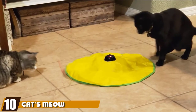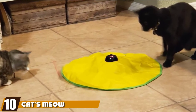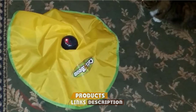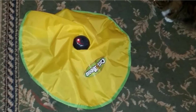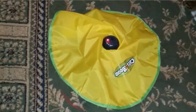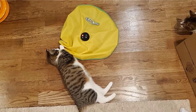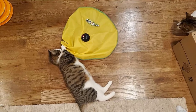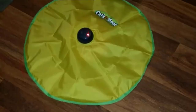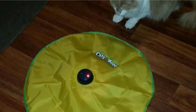Finally, the number ten position is dominated by Cat's Meow Motorized Chaser Interactive Toy. This motorized chaser toy from Cat's Meow will keep your cat stimulated for hours. It is designed to stimulate your cat's desire to hunt, pounce, and stalk with its easy one-button operation. It features a small mouse wand that rotates underneath a plastic cover in a completely random pattern, keeping your cats guessing where to attack next — just as they would when hunting for prey. This interactive toy works on smooth floors and carpets and has an auto shutoff at 30 minutes to save on battery power.